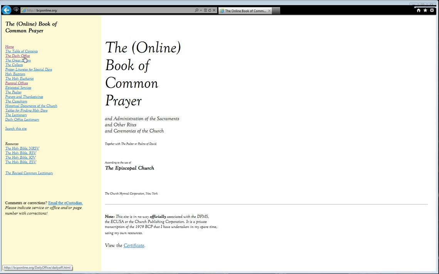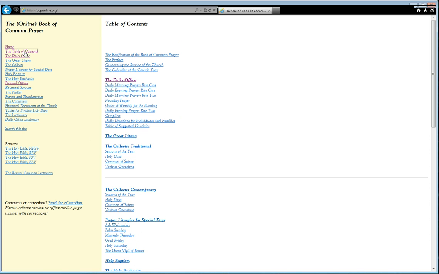So without further ado, after you've seen this, and by the way, you can at any time go to the table of contents and read what that's about, and it will show you again a listing. You can also start to come down here and see the collects, which are known as prayers, and there's traditional collects and there's contemporary collects. Again, following suit with Rite 1 and Rite 2, meaning the older language and the newer language, the individual language versus the corporate or community language.